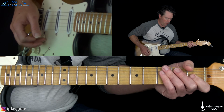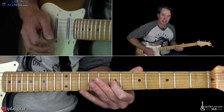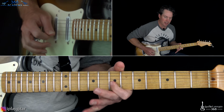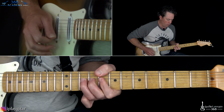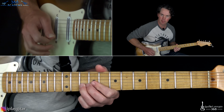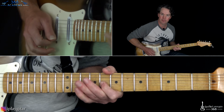All right, so that is going to start with this sliding into the 7th fret there on the G, over to 8 on the B, back to the 7th fret on the G. Then we have a bend and release at the 10th fret on the B string, down to 8, and then repeat that. So we have this.